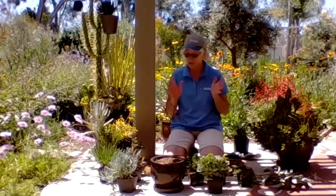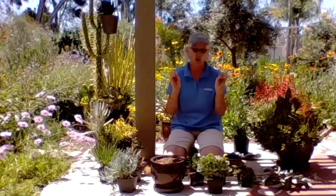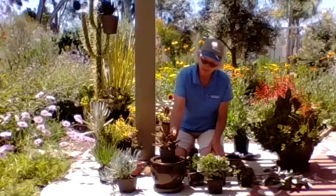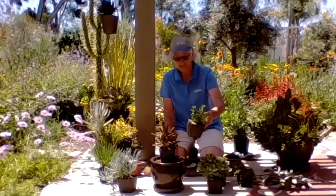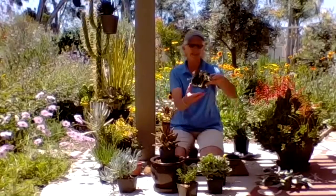So your thriller plant should be like your main attraction of the show. So my thriller plant would be this Panda Plant. And then for my filler, I most likely will use some of this pork and beans. And then for my spiller, I'm going to use this plant.